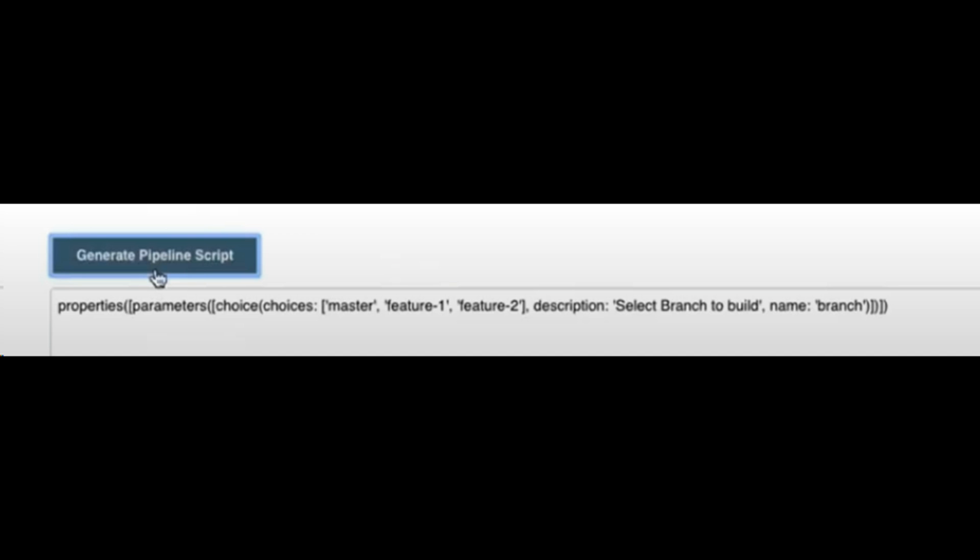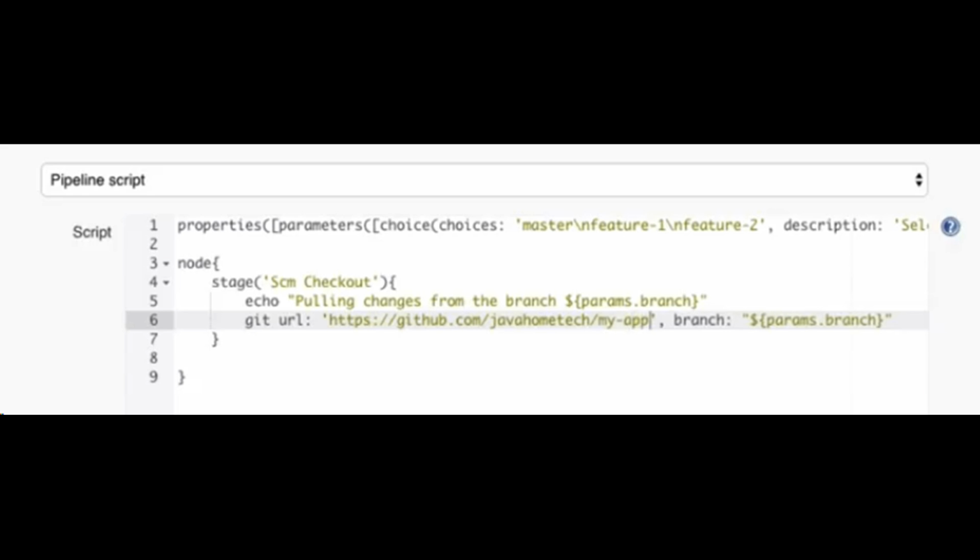These are the three choices. Next, you'll have to say generate groovy pipeline script for this parameter. There is a button right below that. When you click on that generate button, a groovy code gets generated. Next, you copy and paste that groovy code into your groovy script. Thereby, you will get those parameters inside your groovy script.